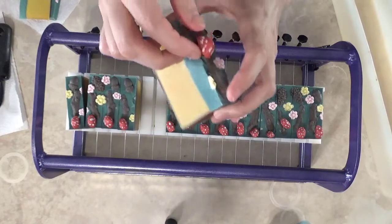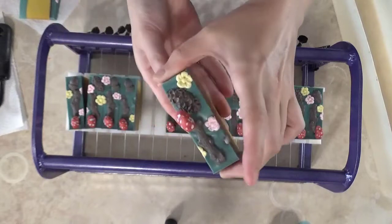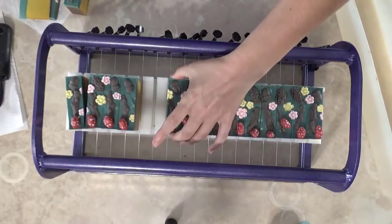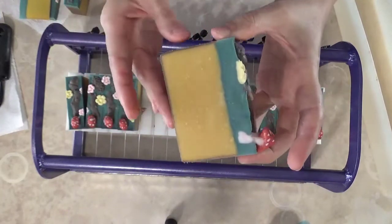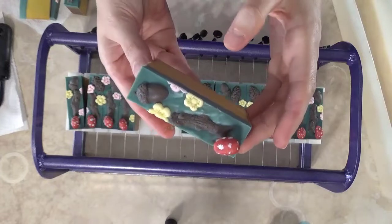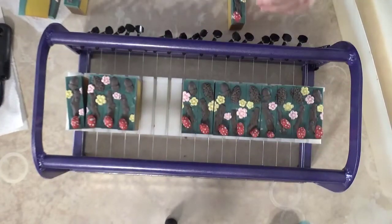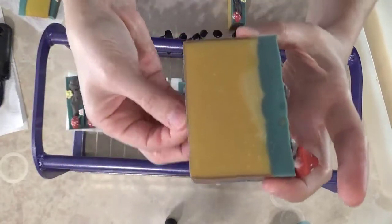You can see the base is very yellow, but the outsides are brown. This soap is going to turn even darker brown. It's going to be probably darker than the logs and the acorns that you see once this fragrance takes hold. So yeah, there you have it. My forest trail, a video I wasn't going to make, but decided why not since I had the footage.